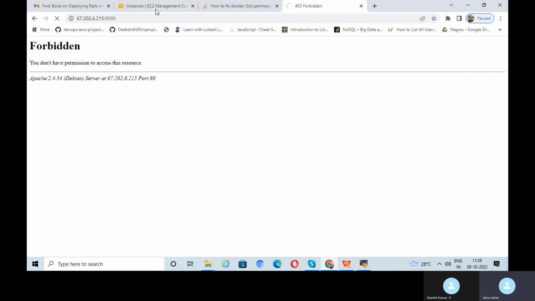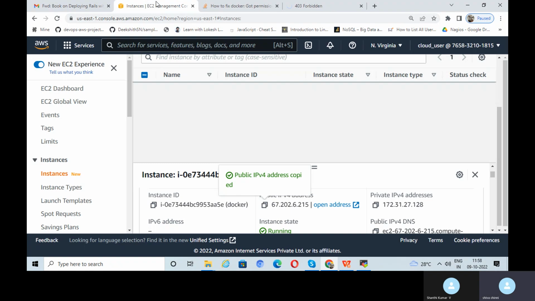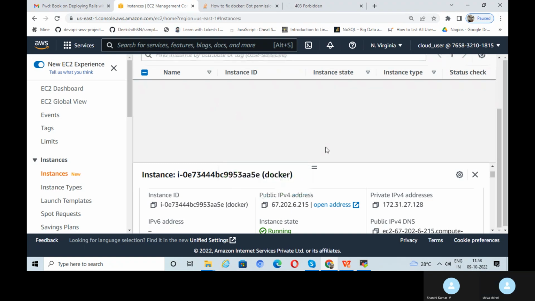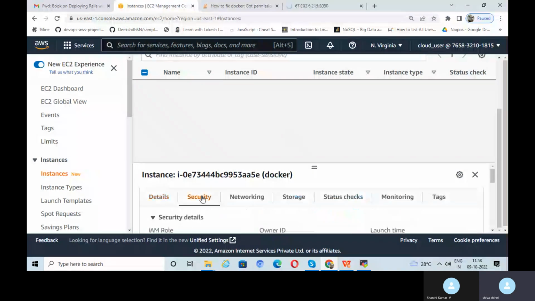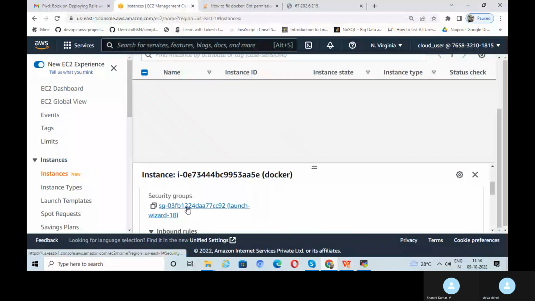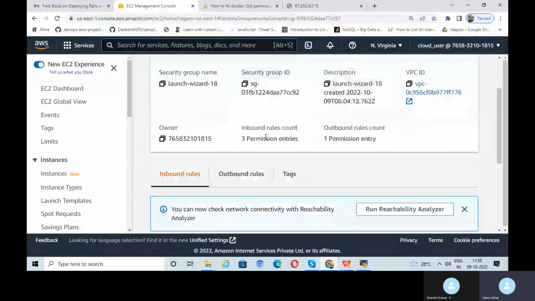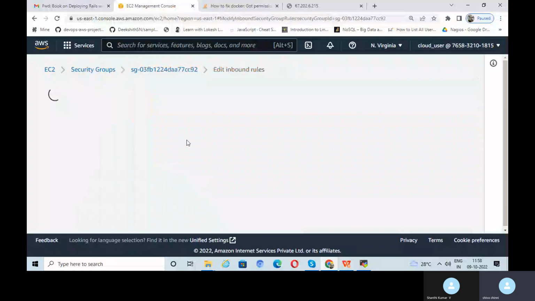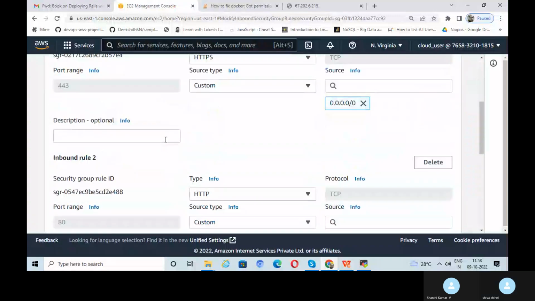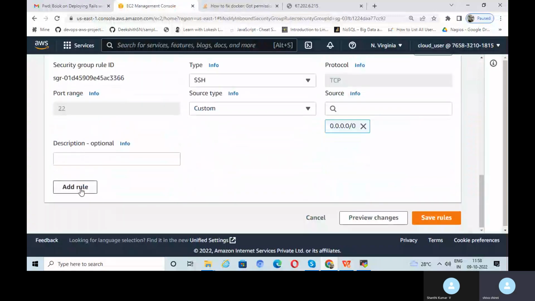Okay, I think I need to enable the port number on the server. So let's go to security. Click on security group, edit inbound rules. I need to enable the security for that. Add rule.